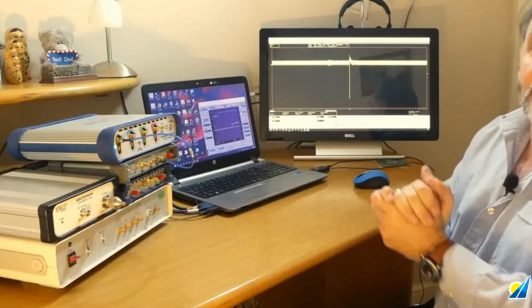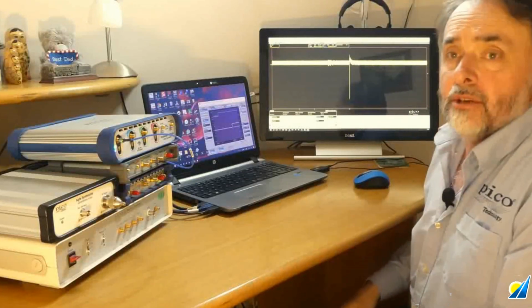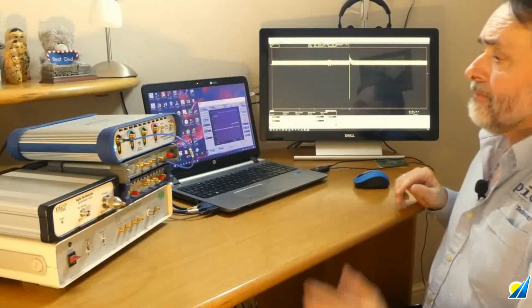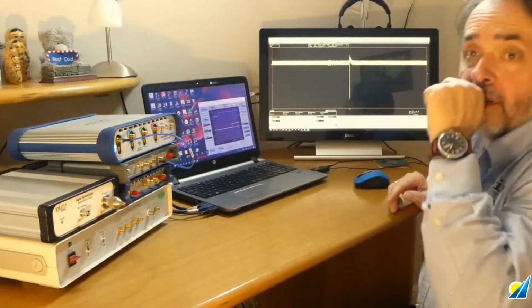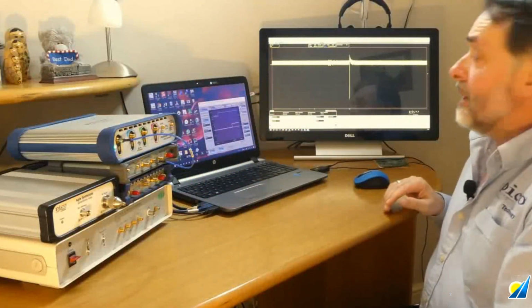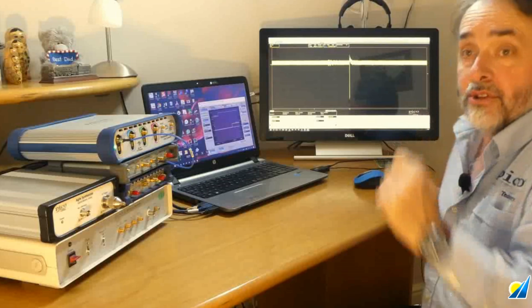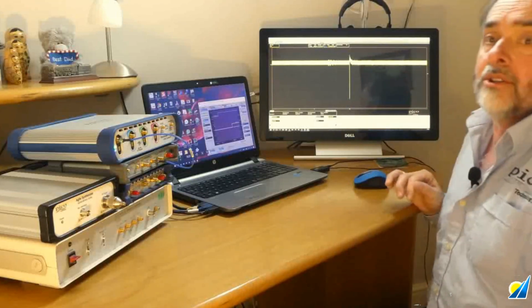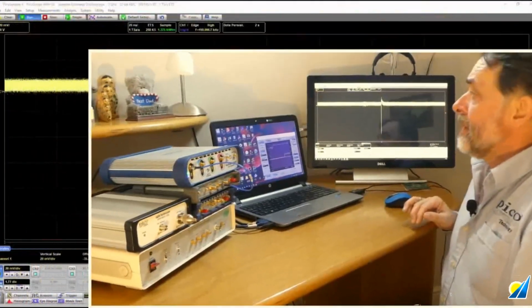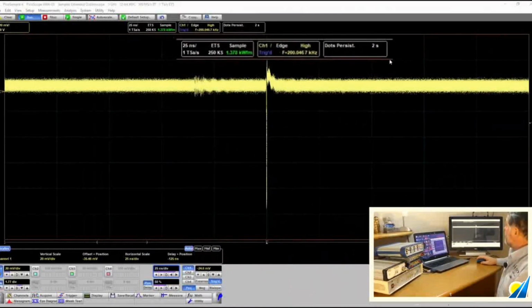So I thought we'd take a look at a fast impulse measurement. Routed through to channel one, I have a narrow and rather small amplitude pulse. It's around about 90 millivolts peak to peak. If we look at the top of our screen, our trigger rate is about 200 kilohertz at the moment. So this is a fairly slow repetition rate pulse that we're looking at.